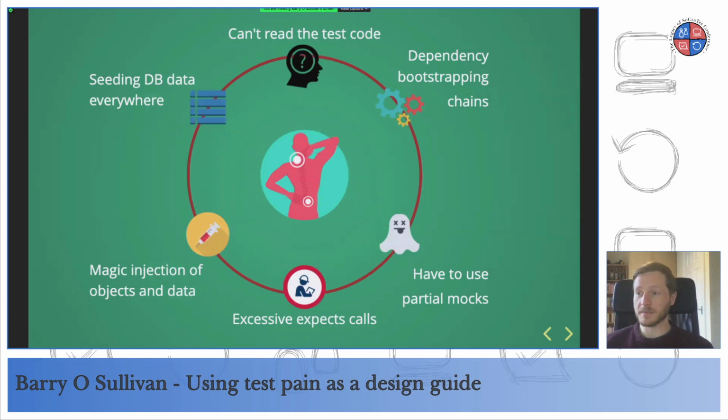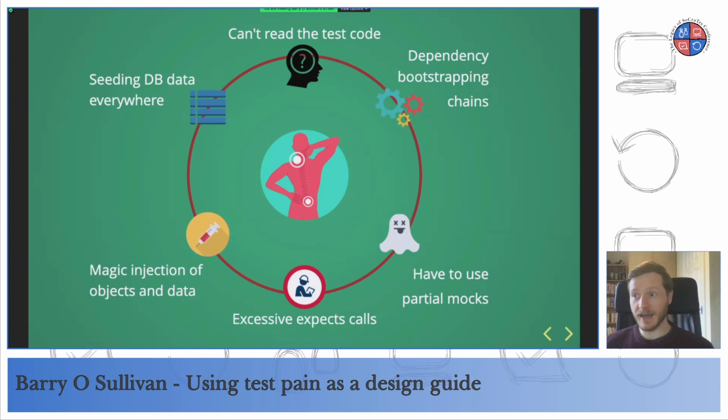So here are some common patterns I've seen day to day when going through legacy code. Number one, the most obvious: can't read the test code. You look at the test code and you just go, what is this? I don't understand. You then spend a large chunk of your time just navigating the test code, trying to build up a mental model of what's happening. And unless you're diligent and unless you're given the time, you will most likely give up at a partial model and try to figure out a way to ram your fix in, making the test code even worse as time goes on. It will progressively rot. Yeah, this is a major pain point.